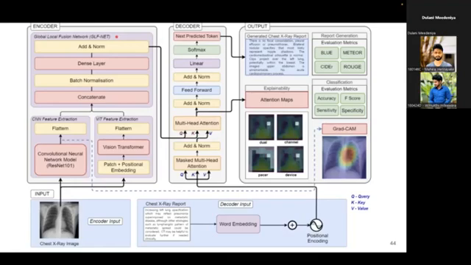So after this mapping, the output of the second multi-head attention layer goes through the feed-forward linear and the softmax layers. At the end of the model, it will pick the word which has the highest probability and concatenate it with the already generated report. This process will happen until the end token is generated. Also, with the use of the CNN output, we are generating a prediction for each image and a GradCam, which shows the focus area for that disease prediction.